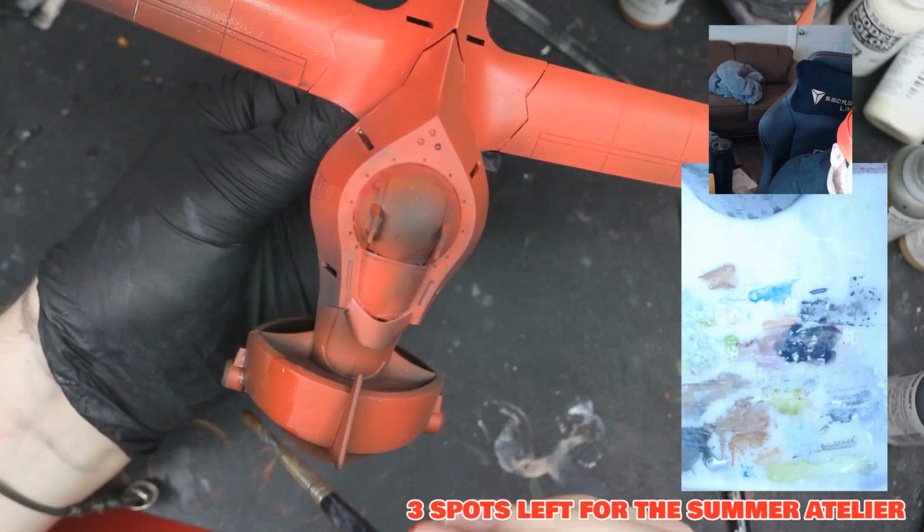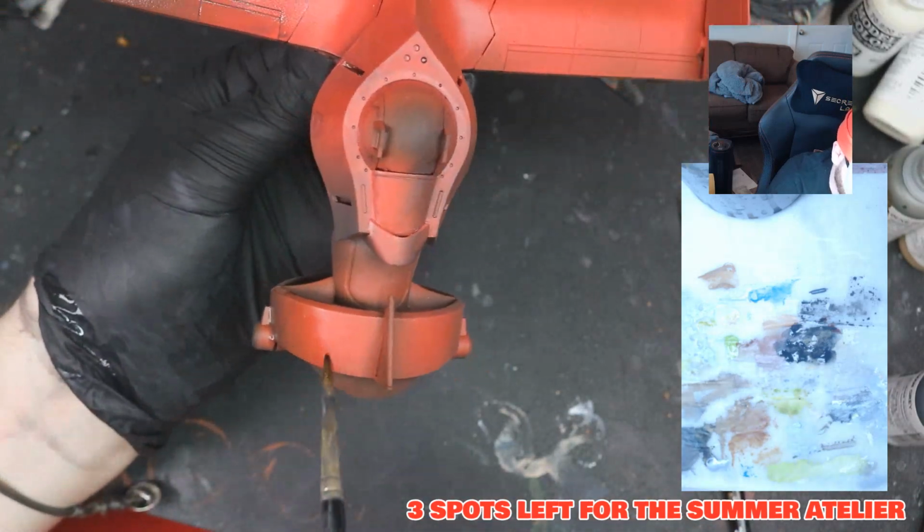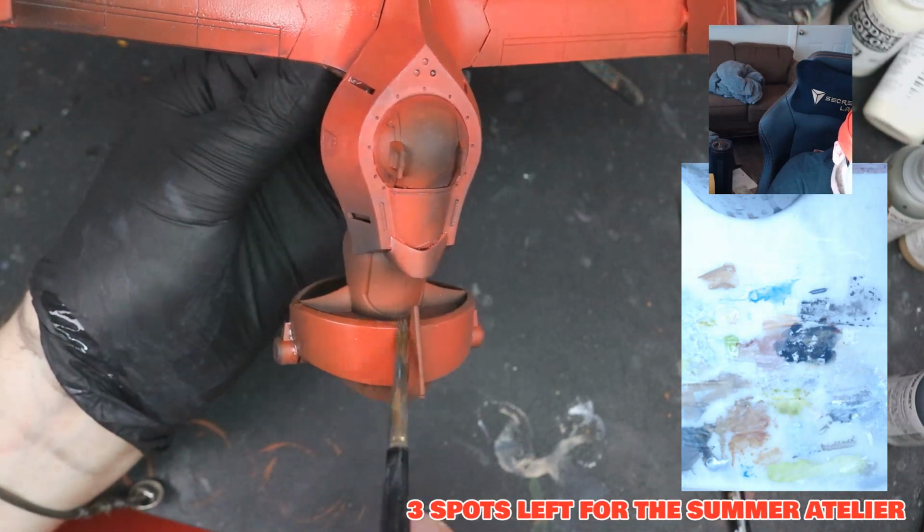All the other parts I'm just going to paint down German gray and then do edge work on. Scrapes and stuff.